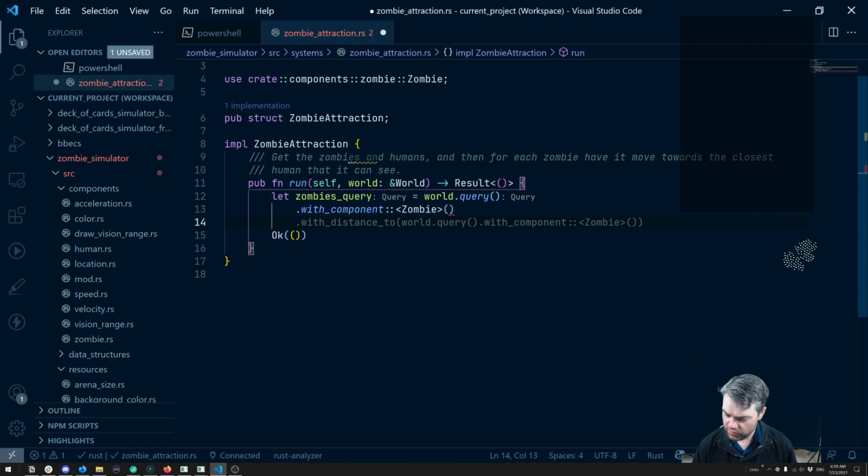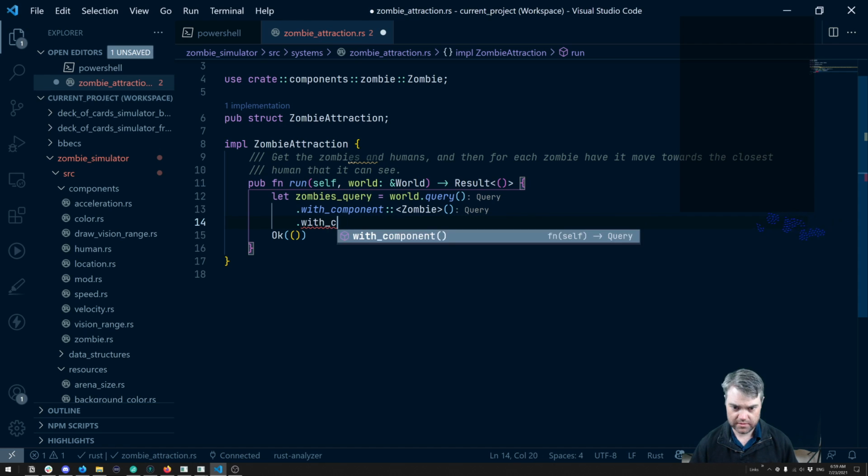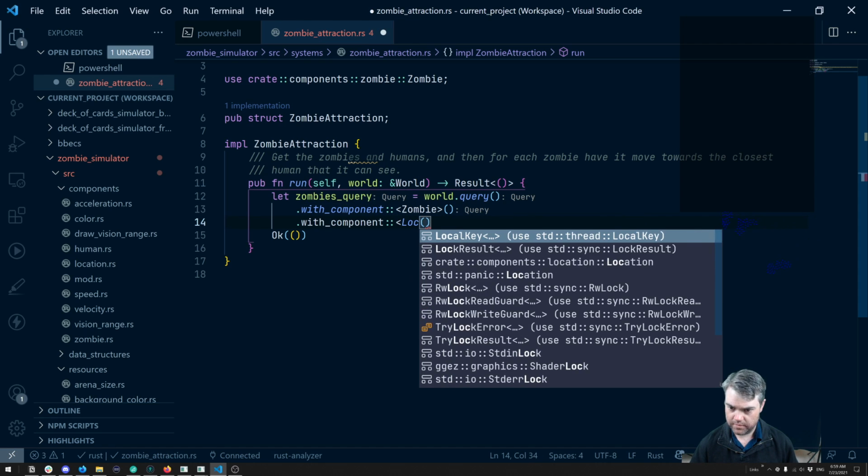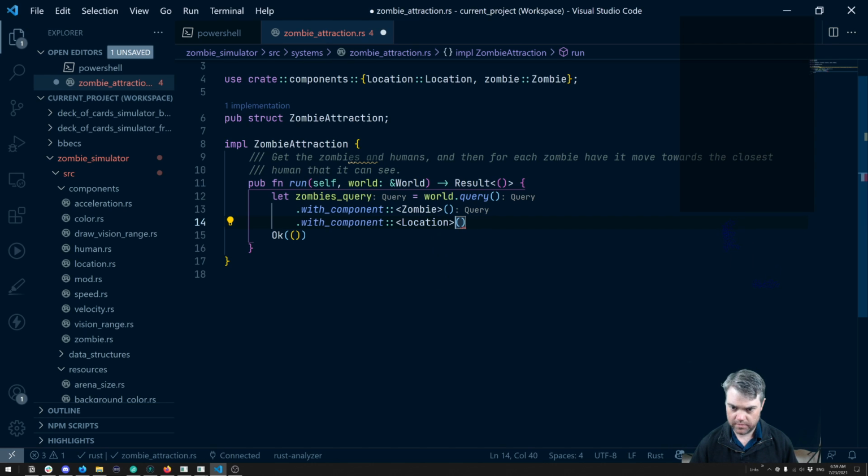Now we're gonna want their location and their acceleration so we can have them move towards the humans. I don't know if I care about their velocity, so I think it's just location, and acceleration.